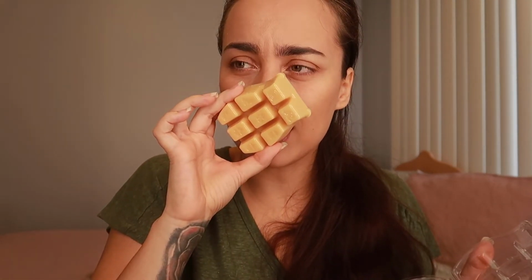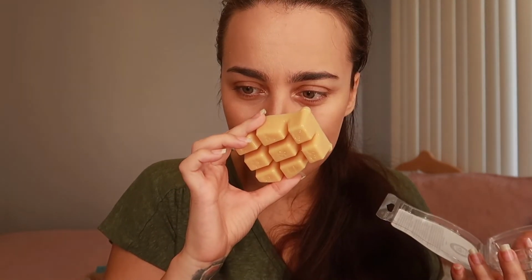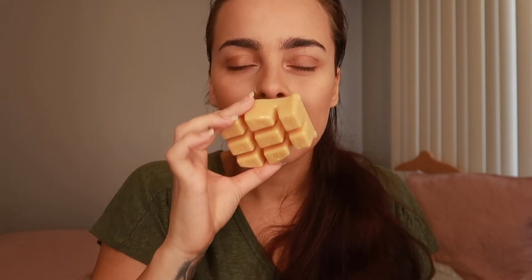There's something to this that I really like. And I think it's mainly because I'm getting a lot of the sugar cookie. I think instead of milk, I'm smelling more of a butter note to this, and I think it's because it's the sugar cookie. Okay, yeah, the more I'm smelling this, the more I do not smell the milk note as much. I feel like I'm getting more of a baked sugar cookie, brown sugar, and butter. I'm getting a lot of butter in this. It's extremely, extremely sweet for me. I really like this though. Okay. You know what? Yeah.